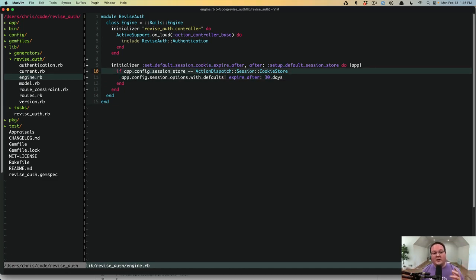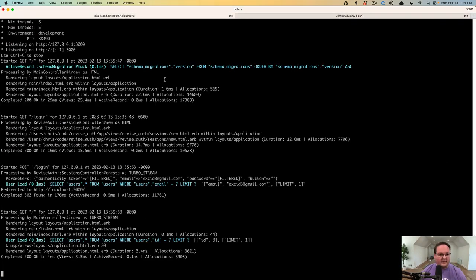Something to figure out. Like the Redis and Active Record and other session stores that store in a different place than cookies in the browser, they still need a cookie in the browser to set the session ID. They're not storing the entire data in the cookie. They're just storing an ID in the cookie. So we might actually want this for all things, but for now, while we're figuring this out, we can only apply it to the cookie store to be safe. And this was, I believe, my final solution.